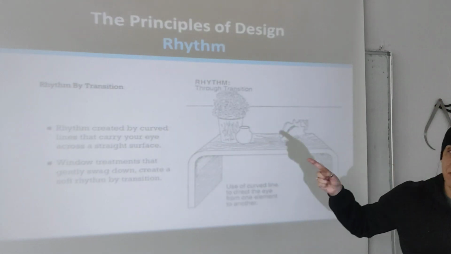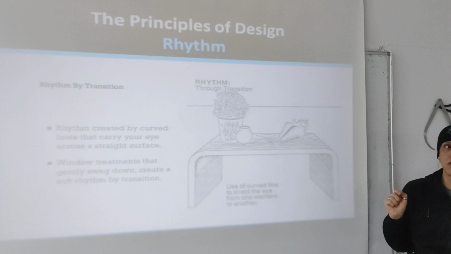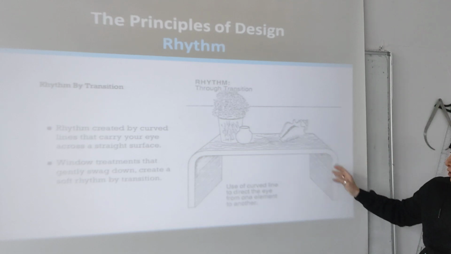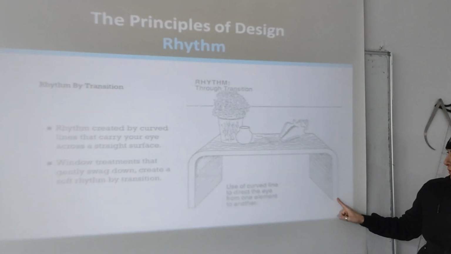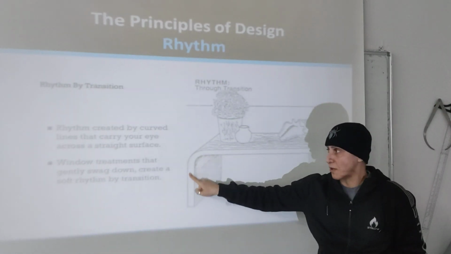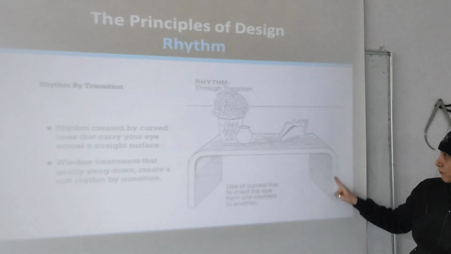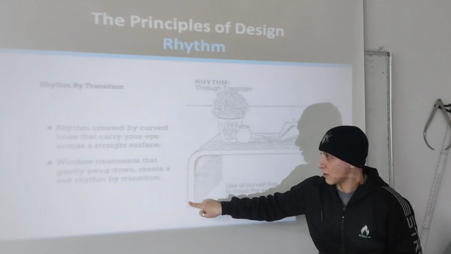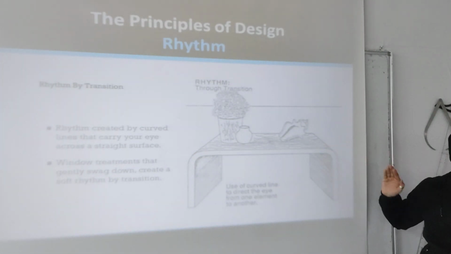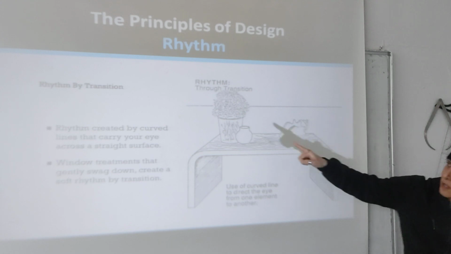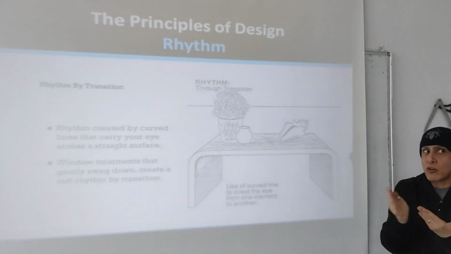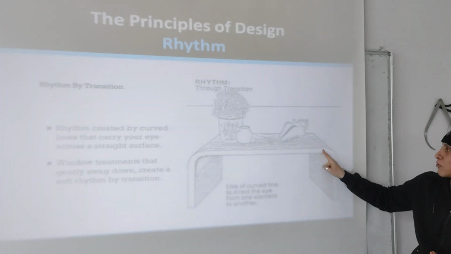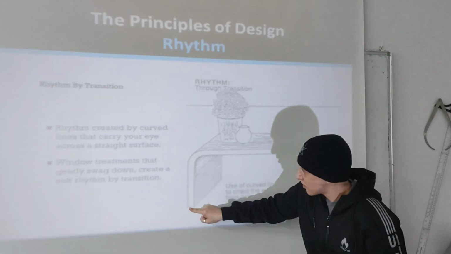And the last one, rhythm by transition. Transition means it transitions from something to something else. So if you look at this table here, and consider this, for example, as a line. Look at it as a line. So we have straight, curve, straight, curve, straight. But there is no sharp transition here. There is no sharp change of the line. There is transition. It means slowly, smoothly. Your eye goes from here to here.